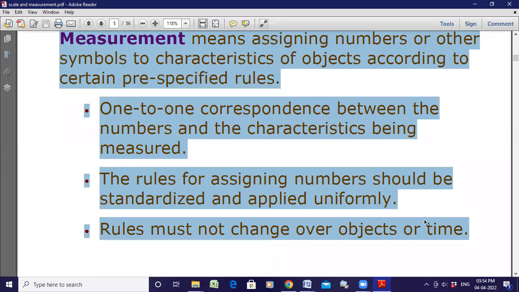Okay, suppose these parameters you have seen are directly impacting this. Suppose you are from chemical science, if you change the temperature, the result will vary. Suppose you are from social science, you increase the population, and I'm talking about the data, of course, then we will have different output, right? So these things will be measured by assigning particular numbers or symbols to those characteristics. But the rules for assigning these numbers should be standardized and applied uniformly.